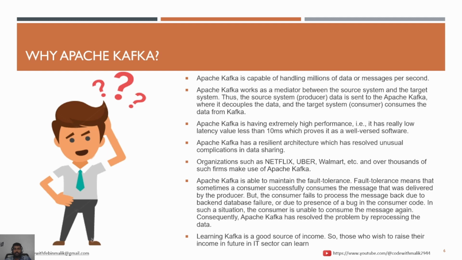Apache Kafka is able to maintain the fault tolerance. Fault tolerance means that sometimes a consumer successfully consumes the message that was delivered by the producer. But, the consumer fails to process the message due to backend database failure, or due to presence of a bug in the consumer code. In such a situation, the consumer is unable to consume the message again. Consequently, Apache Kafka has resolved the problem by reprocessing the data.